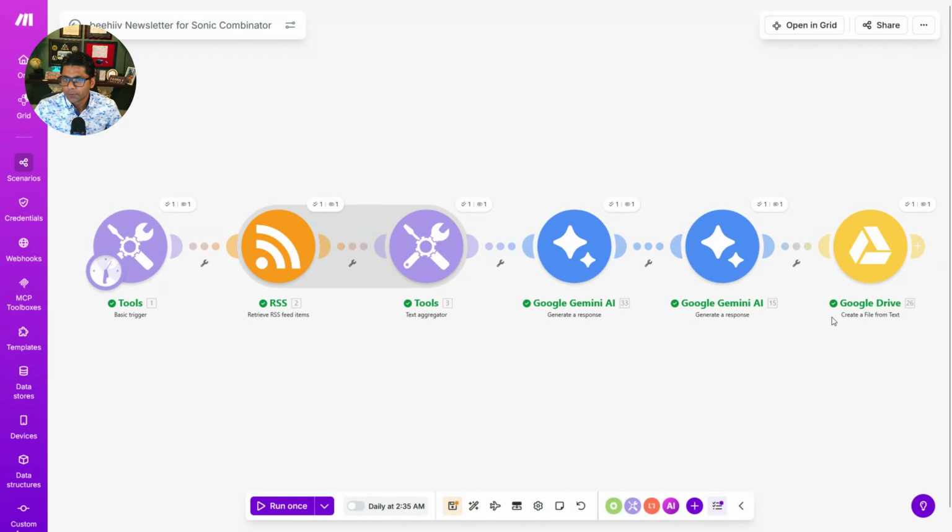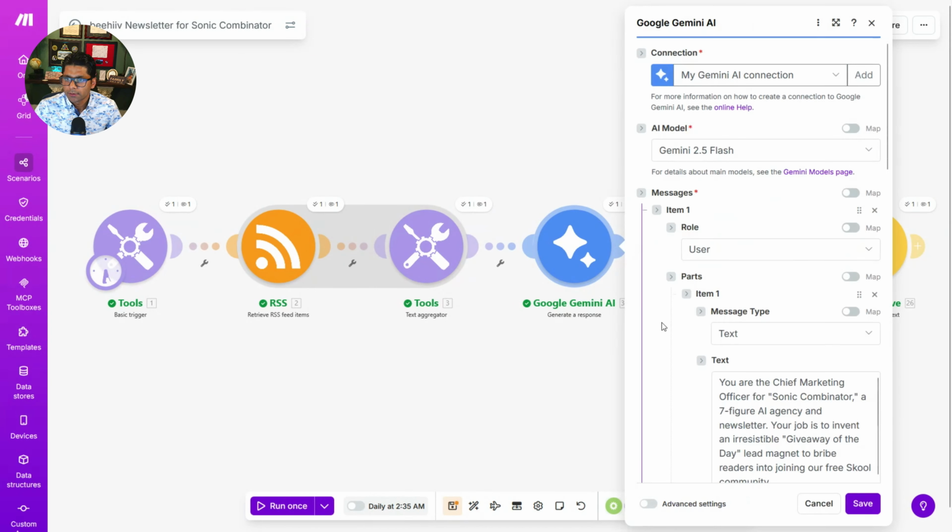I've organized the workflow a little bit, and that's just this little button right here, auto align. Then I created a second Google Gemini node over here just to alleviate the pressure on the one that was getting a little bit out of control, because that will reduce hallucinations if we can spread out the load like this. The second one just does another task for me.